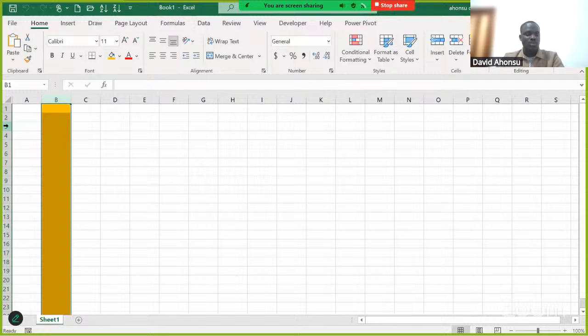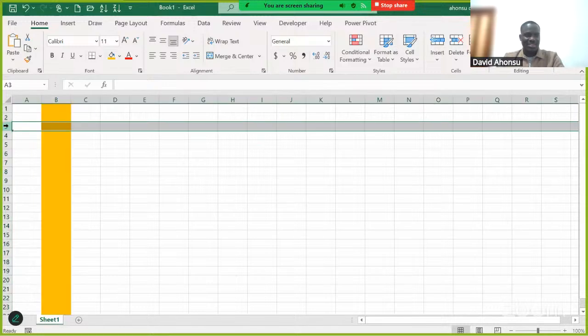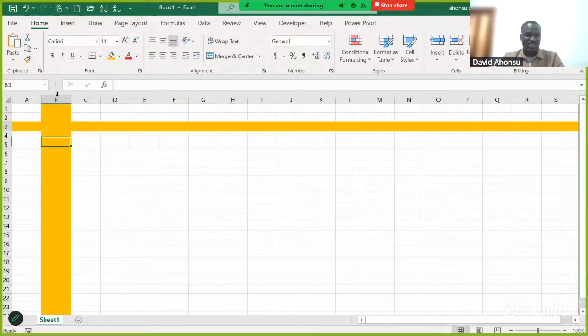If you click on that number, it will highlight the row. Now, let me color the row. So this place where this column and this row intersect, this is what we call a cell. And the cell is addressed by the column letter and the row number.